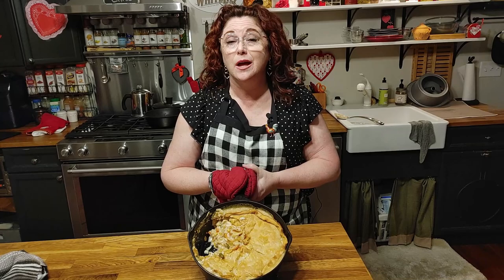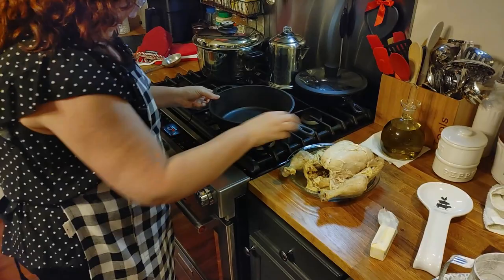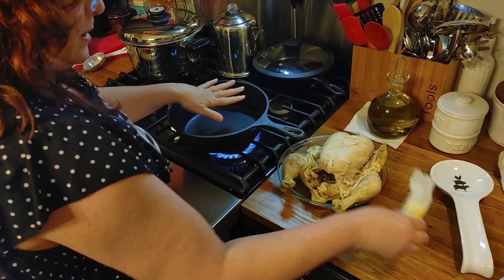My iron skillet. Boy, is it good. And then we're gonna reach right here and we're gonna start making us up some gravy. So I'm gonna go ahead and turn on the skillet, start getting it warm. Put some butter in there.